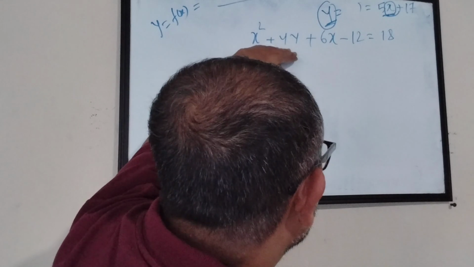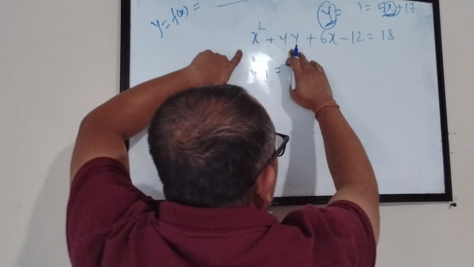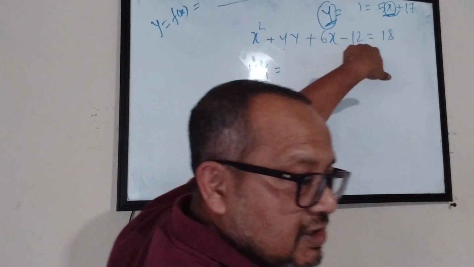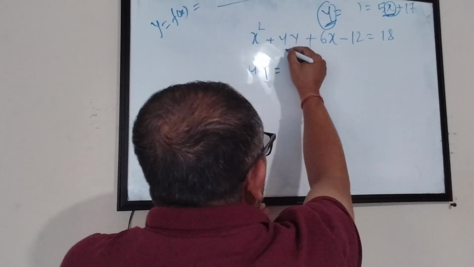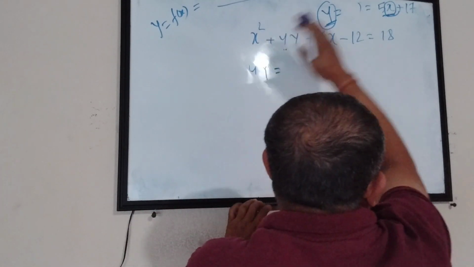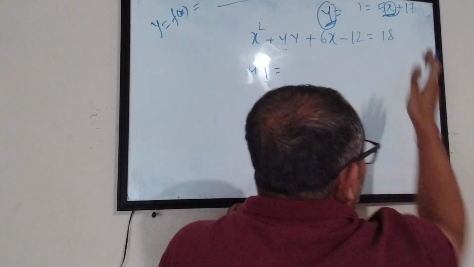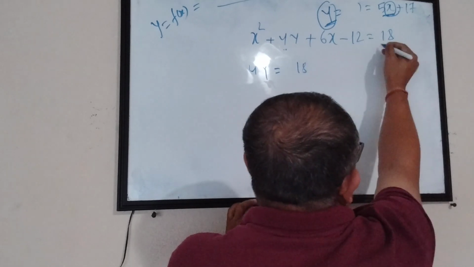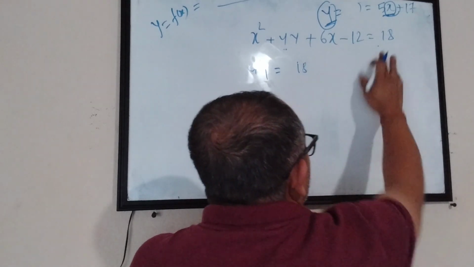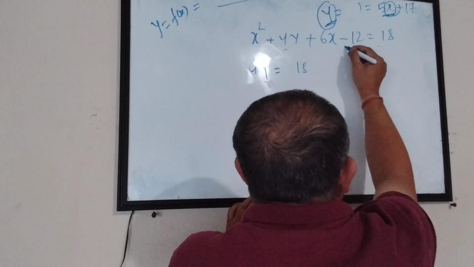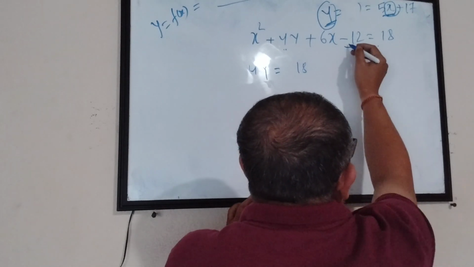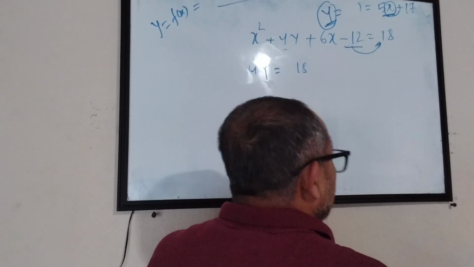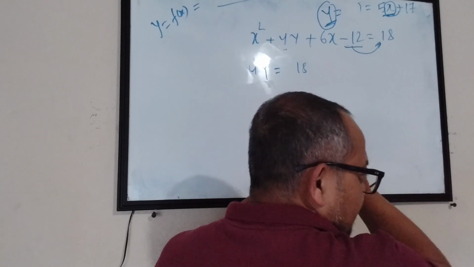Now I want to keep just y on one side, but I don't know how to do it right now. I'll do it step by step. So I'm keeping 4y on one side and making everything else cross the border. When you cross the border, a lot of things change. So 18 was on this side of the border, that is fine, the equal to sign remains as is. When I have a minus 12, when I make this travel this side, minus becomes plus. Hold it there. Now you can validate against this one.